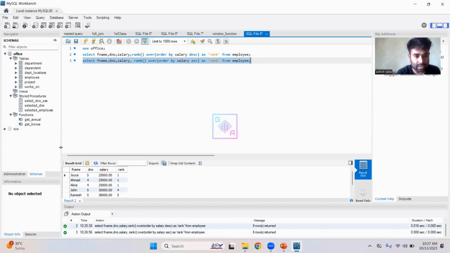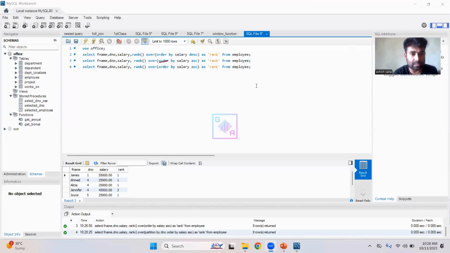After 1, 1, 1, if you notice, it started with 4, right? It should be 2 and 3 and after that 4. But because the salary has ties, that's why I get the same rank and the next rank has a gap. So that is the disadvantage of the rank function, that I'm getting a gap if my ranks have ties. That is the meaning of the rank function. So you can see, last time we used PARTITION BY, now this time ORDER BY. I hope this point is clear, how we are using it.